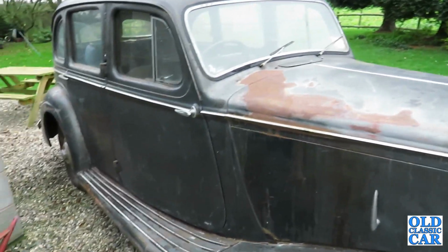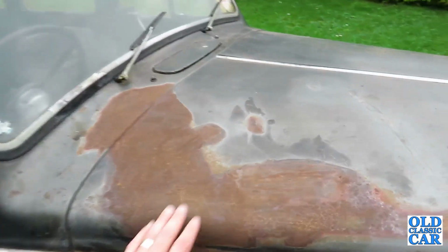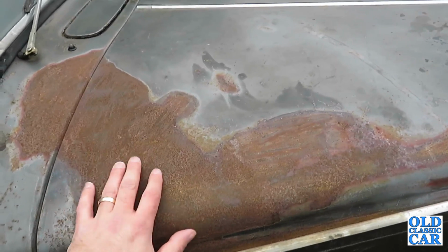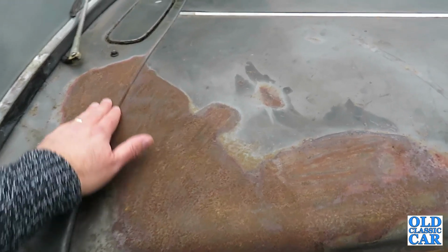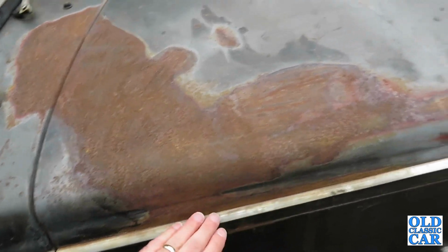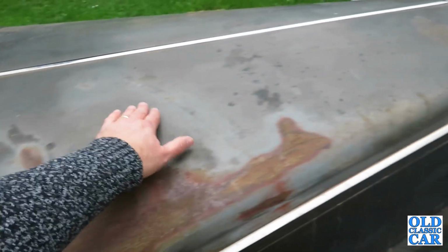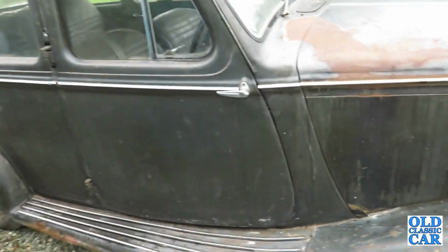It wasn't entirely dry, I don't think, in the garage. I think there must have been some dampness at some point. And on here, I'm not sure if the paint was stripped off or someone spilt brake fluid. But the car doesn't have hydraulic brakes, so there wouldn't have been any need for brake fluid near it, unless it's had a drip at some point and it's just corroded slightly. But it's only surface corrosion, but I'll have to try and tidy that up. I prefer to get away without repainting any panels on it, if I can spruce it up in the oily rag way of doing things. We'll have to see.